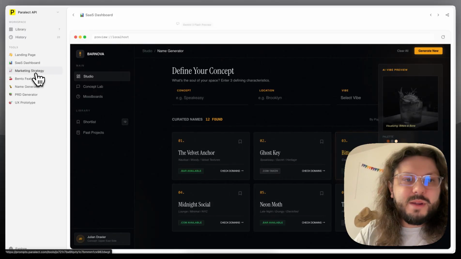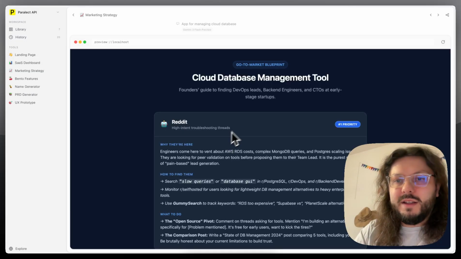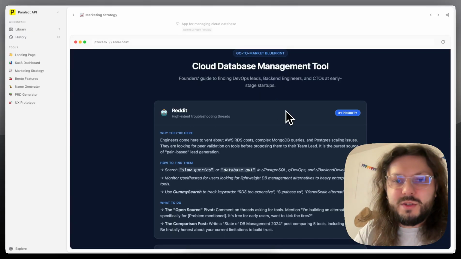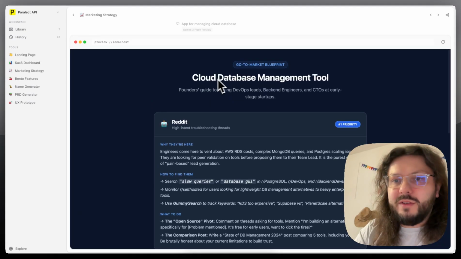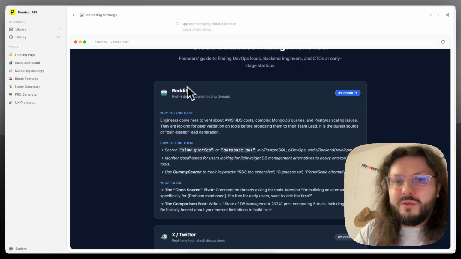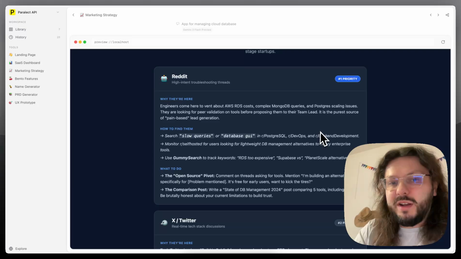And for example, we have here a marketing strategy skill, or prompt, and it's not focused on the UI, it's focused on the content, though it's displayed here in this nice way. So for example, for cloud database management tool, this prompt recommends to go on Reddit, to search slow queries database GUI in these subreddits.